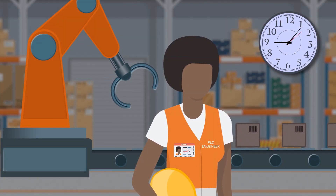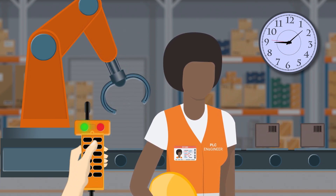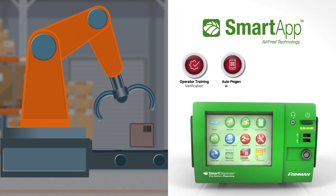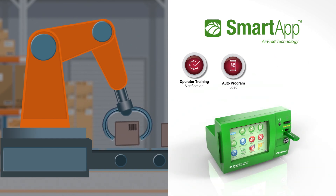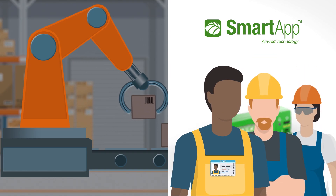Customizations to manufacturing equipment and processes no longer have to wait for a highly degreed PLC engineer to write a program. All you have to do is purchase and install a smart app, and you're ready to go in just minutes. It's so easy to reprogram a system with smart apps, any operator in the company can do it.